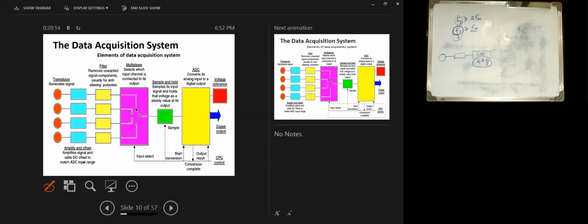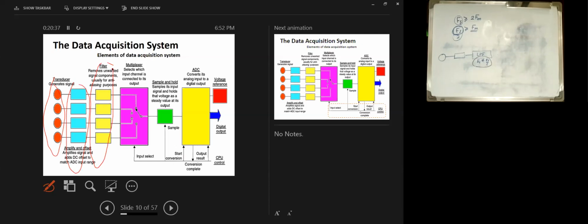It doesn't work in this case. You need an analog multiplexer, which is basically built using also op amps, but it is also available in the form of an IC. So these are three components. Of course, four components. You need the transducers, you need amplify and offset or precondition the circuit. You need some filtering.